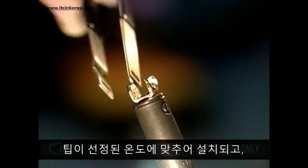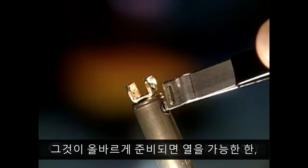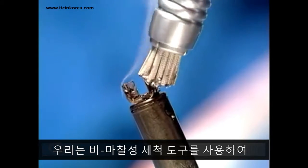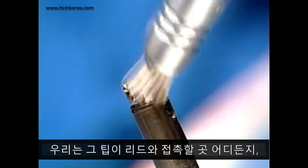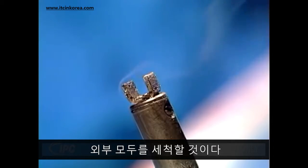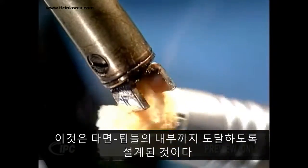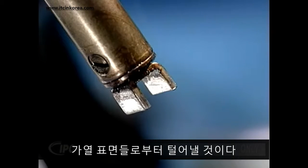After the tip is installed and heated to the selected temperature, we'll need to make sure that it's properly prepared in order to transfer the heat as efficiently and quickly as possible. We start by removing any hardened oxides with a non-abrasive cleaning tool. We will be cleaning all of the tip surfaces, inside and out, wherever the tip will come in contact with the leads. Next, we'll use a dampened sponge cleaning tool that is designed to reach inside these multi-sided tips. This tool will shock any remaining oxides off the heating surfaces.